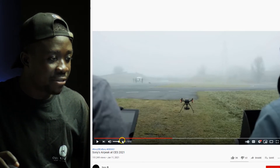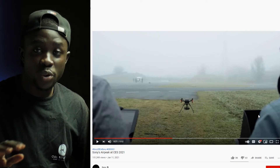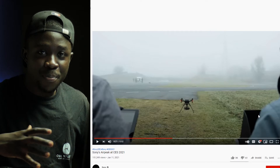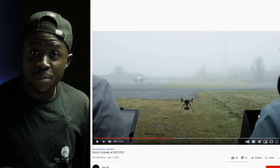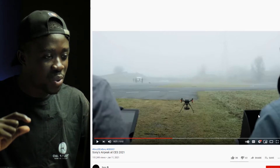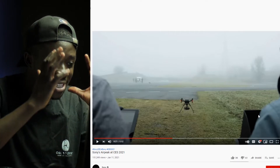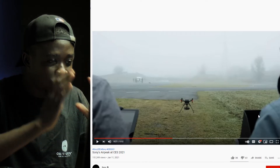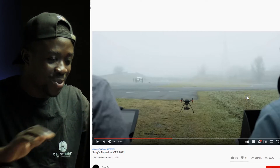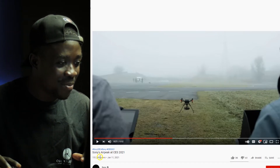As you can see, on our left we have someone here, and on our right we have another person. What is happening is that one of them is controlling the drone and the other person is controlling the camera. The one controlling the drone has access to that small FPV camera to enable him to maneuver the drone, whilst the other person concentrates solely on camera movements. This one controls the drone, and this one controls the camera.